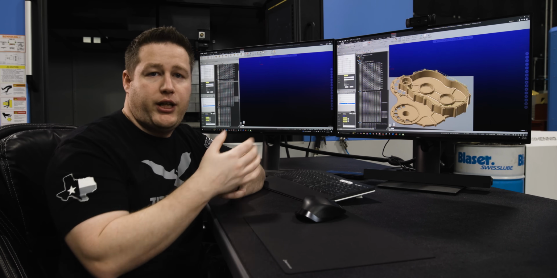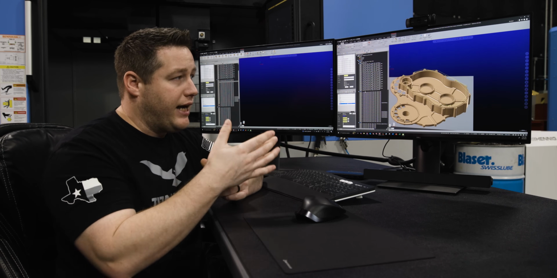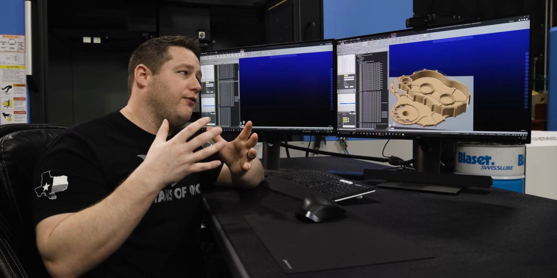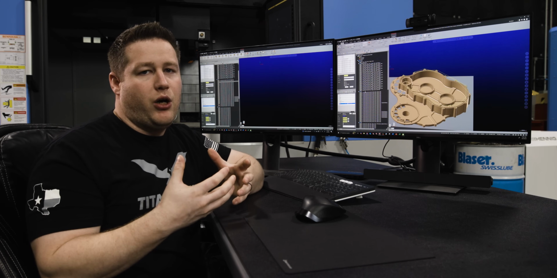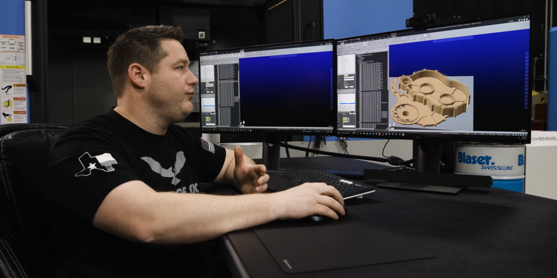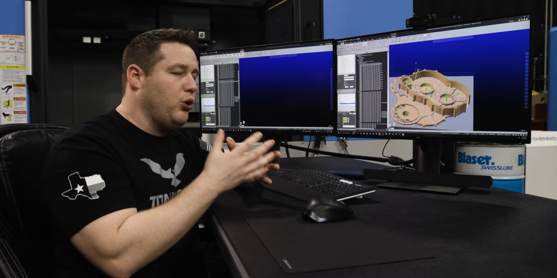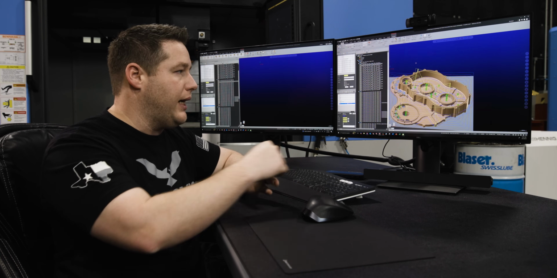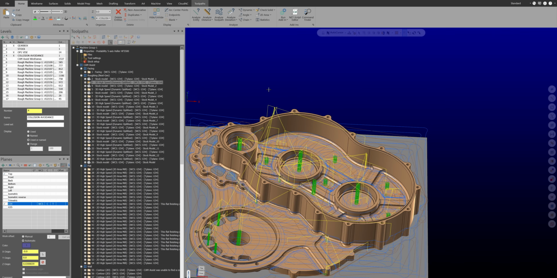You know, give a part to 10 different machinists, you're going to get 10 different parts, or 10 different ways that that machinist got to that endpoint. So for that reason, we're not really going to dive super deep into every single tool path here. That's really going to boil down to how you set up your tool library, and we'll look at that in just a second.